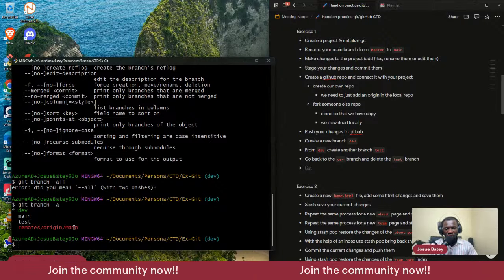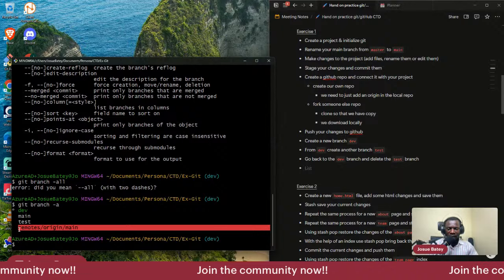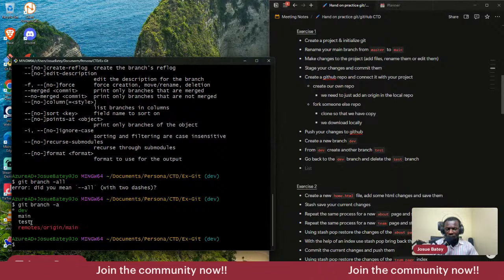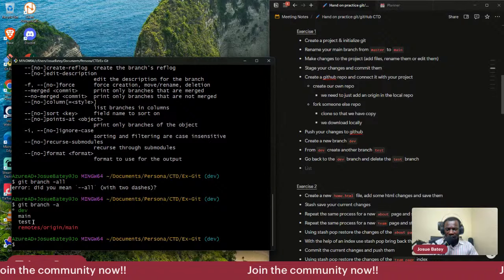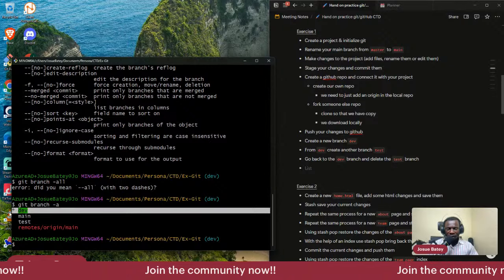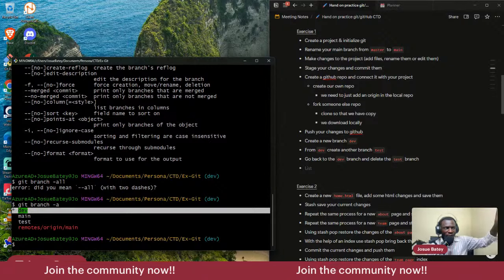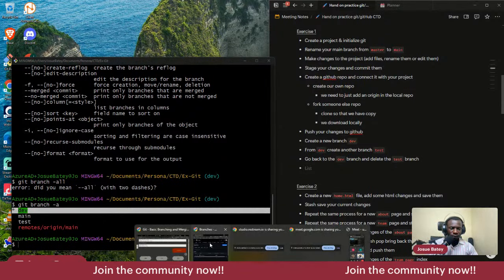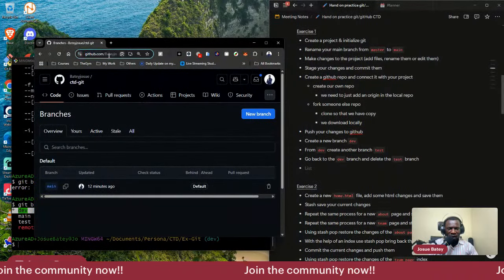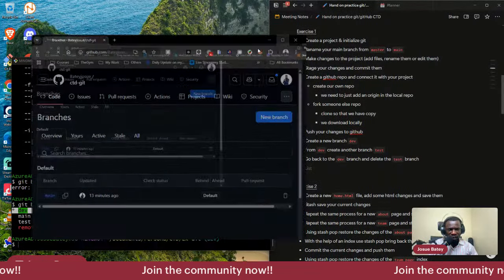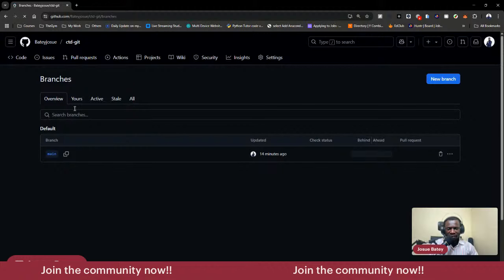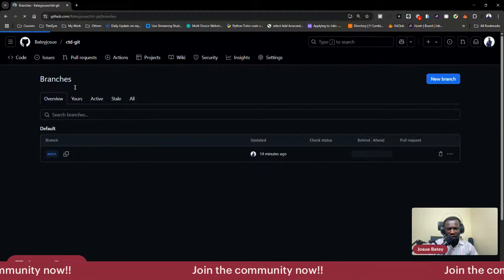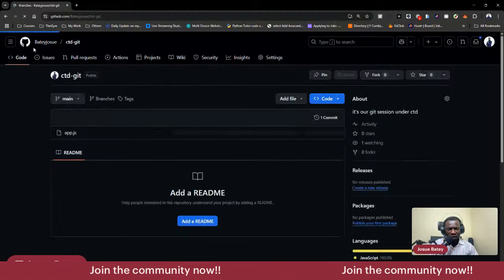Where it's red, it means it's remote. The other ones, like test and dev, we haven't pushed to remote. You need to push them so they can be applied there. Because if we went here and refreshed and refreshed, we would never see something like dev here.